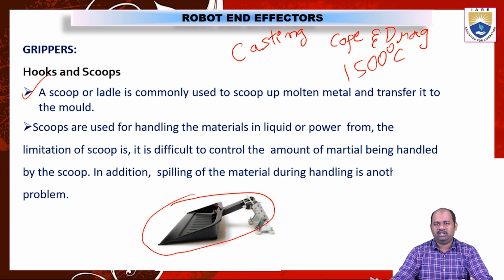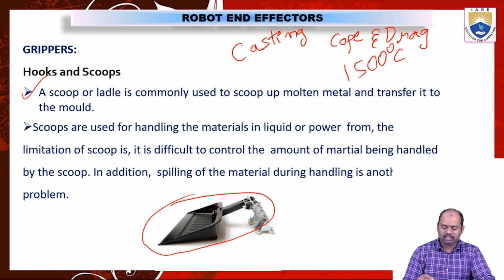Now scoops are very much used in this process, and as we have already discussed, scoops are used for small displacements only, for moving the molten metal from the furnace to the cavity box. This is all it can do, and more than that it cannot move the object because it is working with hot metal. If the hot metal is subjected to the atmosphere, it will easily solidify, and the solidified iron will be stuck in the scoop, which causes the failure of the scoop.